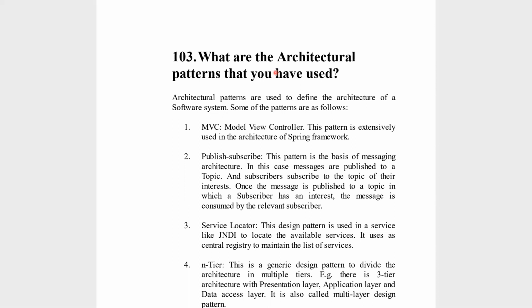So, first question is, what are the architectural patterns that you have used? This question is mostly asked to senior programmers. If you are a very senior programmer, they will ask you this question. Maybe they might hint a bit on the junior level or around 7 years of experience, because as you can see, most of the things are almost the same.